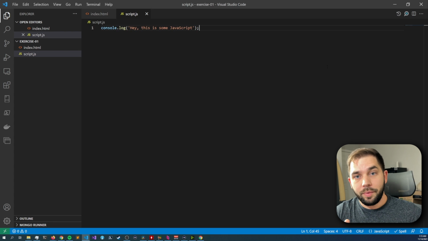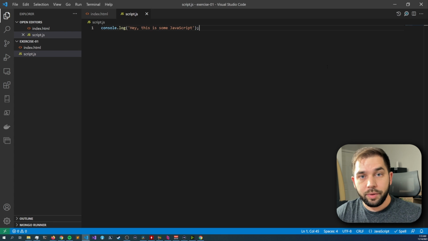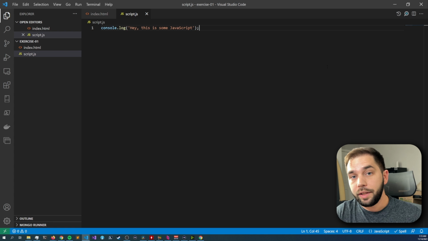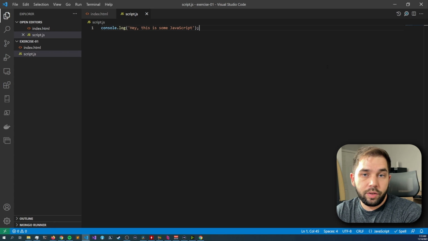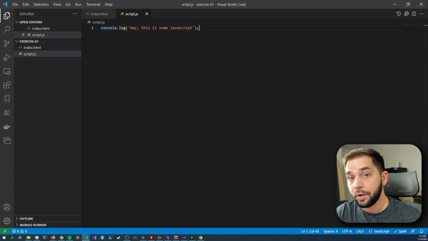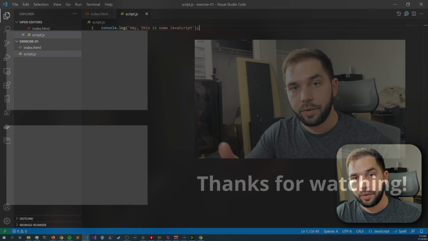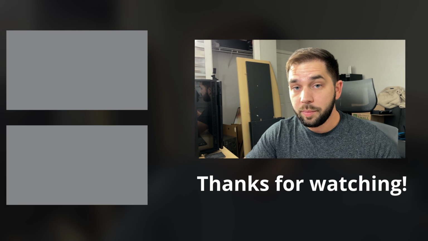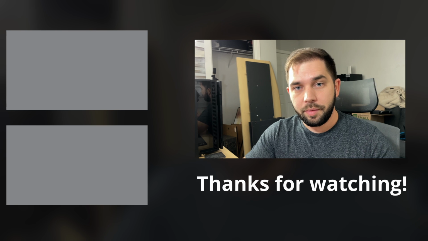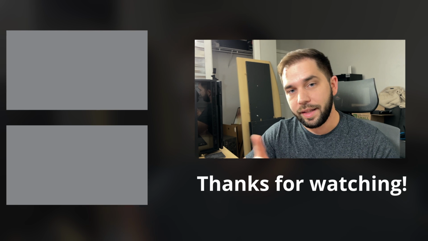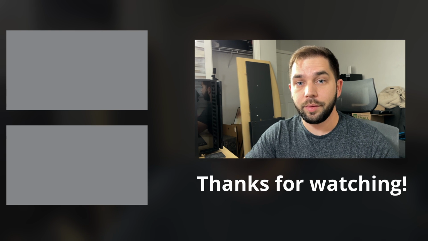Okay, so that is how we are able to get JavaScript loaded completely from just a single basic HTML file, but we now have this whole place aside from any other code where we can continue to write our JavaScript. Again, I know this is one small step forward, but just bear with me. Let's get through the fundamentals and then get into the fun stuff for the rest of the language and more videos.